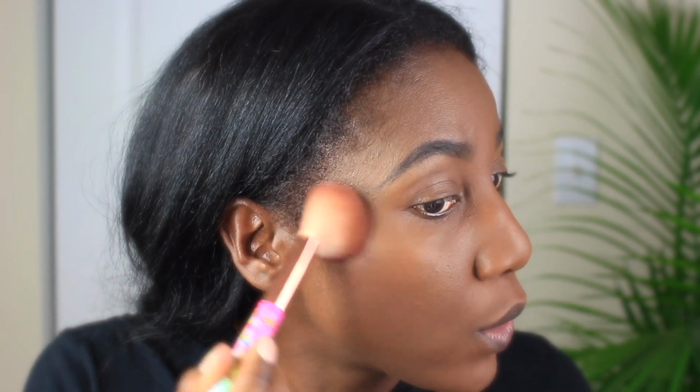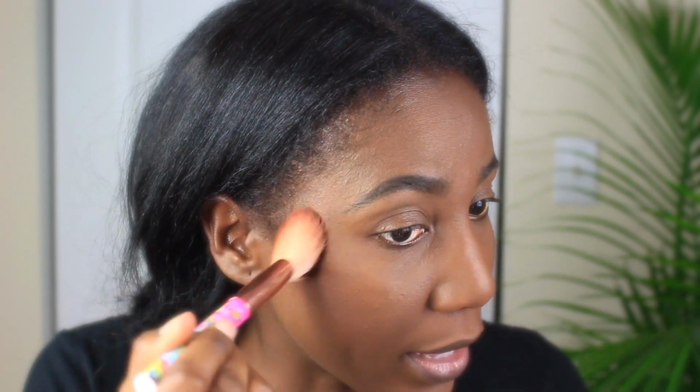And then after, just to get that healthy glow in your skin, I'm gonna go in with bronzer. This one is a pretty sheer light bronzer. This is the Covergirl Queen Bronzer in, what is it, deep bronze, ebony bronze, like the OG bronzer. And yeah, this is gonna add warmth back in your face and give you that really healthy, refreshed look. And you can go a little bit heavier on this than you did with the contour, but not too much. Put it a little bit higher than your contour, and then I drag this around the perimeter of my face, so it warms back up your face.